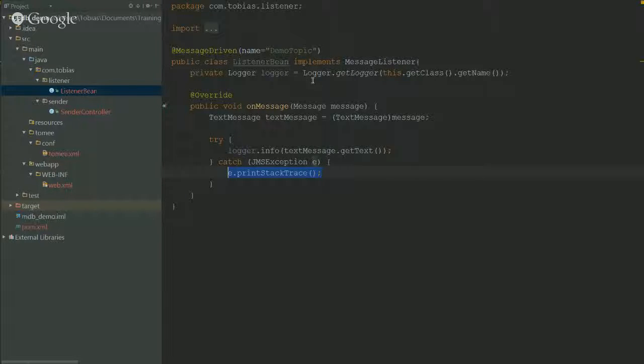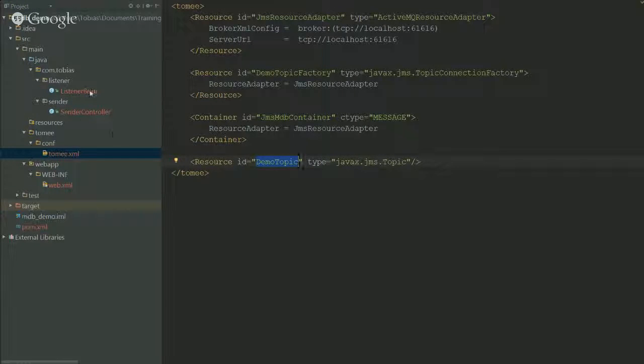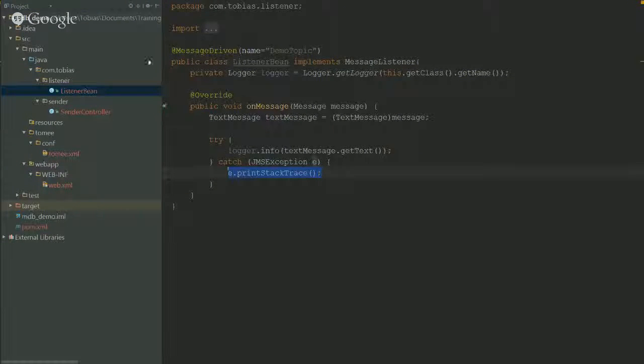So to get this to listen to a topic, you need to set up our queues and our connection factories the way we did last week. We're going to use Glassfish or any other type of provider. If you're using TomEE, we can just set up an atomic config, set annotation, or you can use a deployment descriptor. You need to let it know which topic or queue to listen to, either if you're using the name, map name, or the destination lookup. And then you need to implement the message listener interface and have your own onMessage method there.